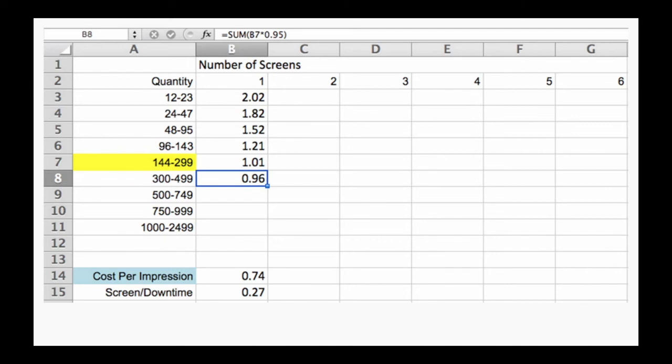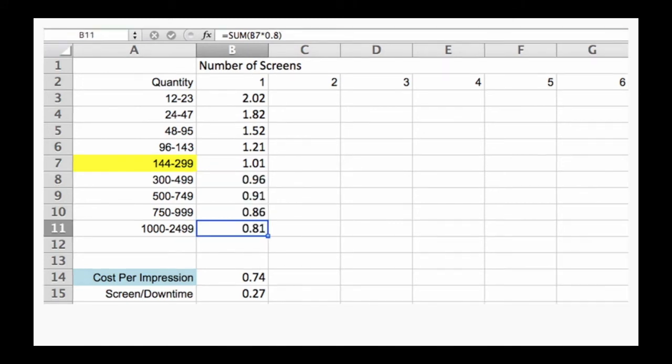So you give a 5% discount, and it works the same way as ordering less, except you're just giving a discount rather than some sort of premium. Okay, so that fills out the same way, and I'm doing 5, 10, 15, 20% discount as I fill out my price list. So we go from $1.01 to 81 cents.